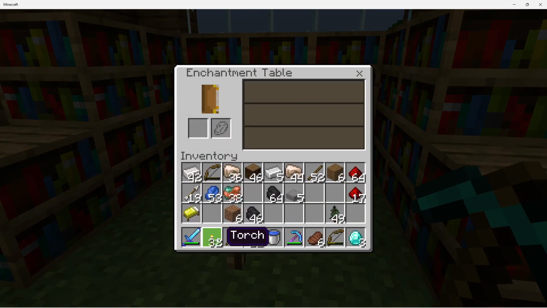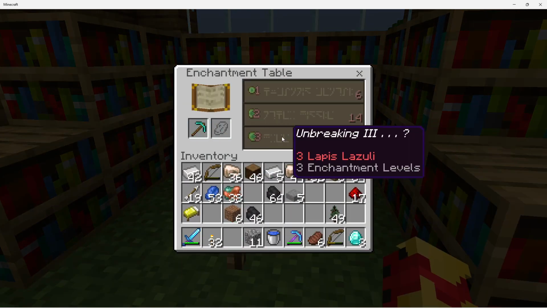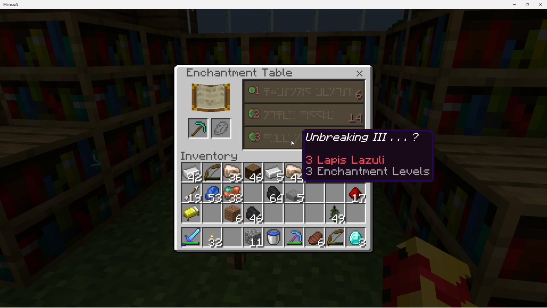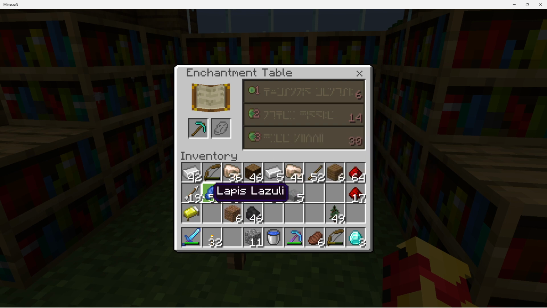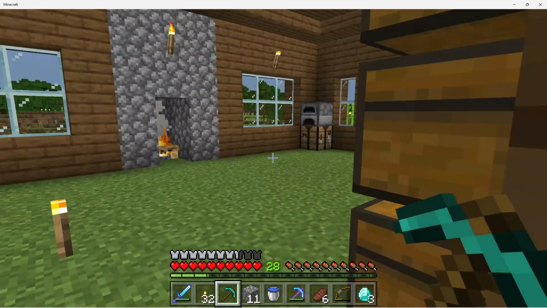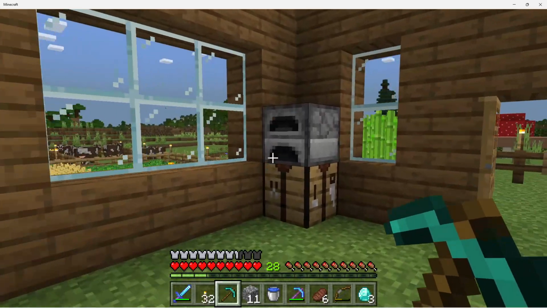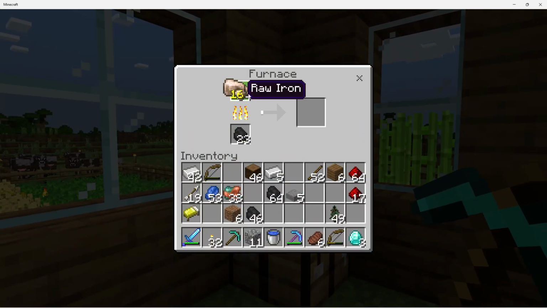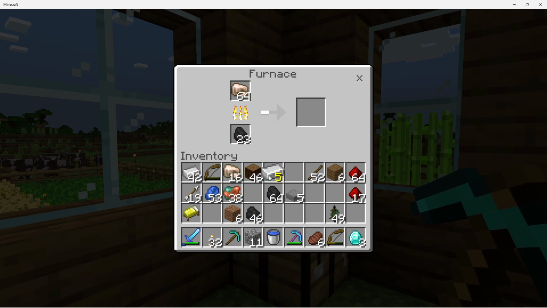We come back in here and see what we got here. Unbreaking 3 again. Fortune 1. That's usually a good sign, because if you see Fortune there, once we get back to level 30 we'll probably get Fortune 2 or Fortune 3 on this pickaxe. So we're going to have to do some things to get to level 30. One of the easy ways to do it is start smelting stuff. So let's go ahead and smelt some iron.